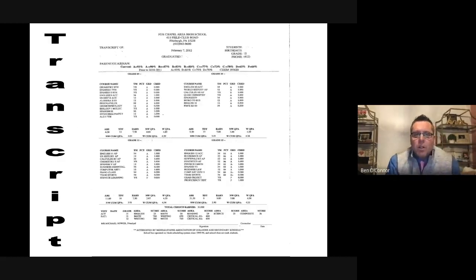So report cards are important. However, when your son or daughter leaves high school, it is the transcript that is the most important thing that goes with them. Only parents, counselors, teachers, and of course the students will see the report cards, but it is the final grade that matters. This is just an example of a student that graduated a couple of years ago. We, of course, whited out their information.